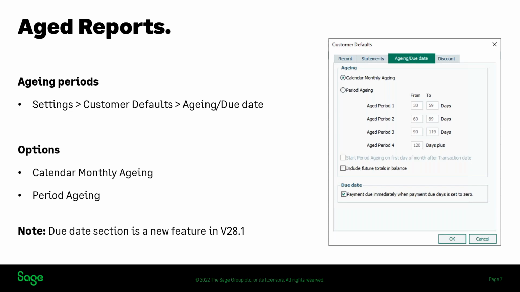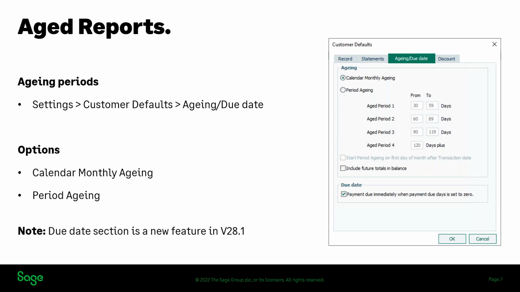Now, you can change the periods themselves if you want to. So if you're based on, let's say, 14 days credit, for instance, you might want to change period 1 accordingly. As soon as it hits that 14 days of being outstanding, it would fall into the period 1 aging. And you may adjust the others accordingly as well. So you may go 14, 21, 28, just as an example. You can see very quickly how it moves through that aging process.